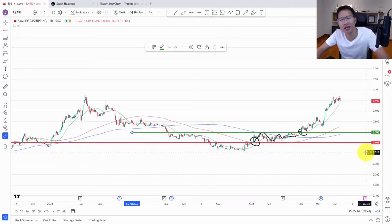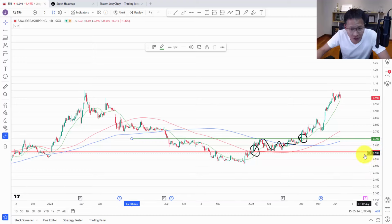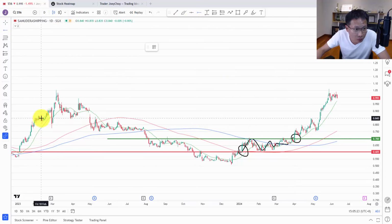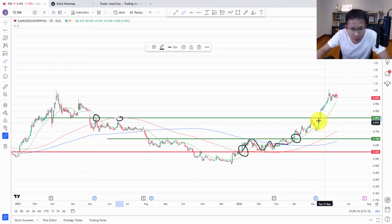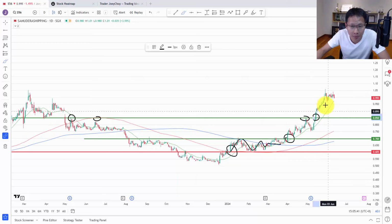So what would be the near-term support level right now? Support has risen from about 60 cents, whereby we rebounded all the way to 70 cents, and we may have found a higher support level right over here. There will be another support at 85 cents. You can see that was where we were consolidating. It's a bit of a resistance level, just like last year in May, June as well. For a year, we have been consolidating below 85 cents, and just like one month back, we broke 85 cents, pumped, and started to push even higher.